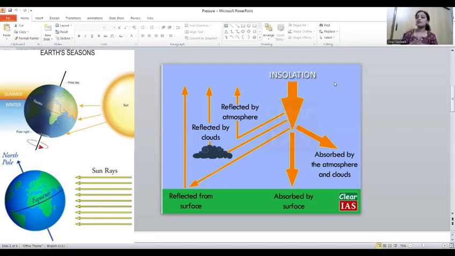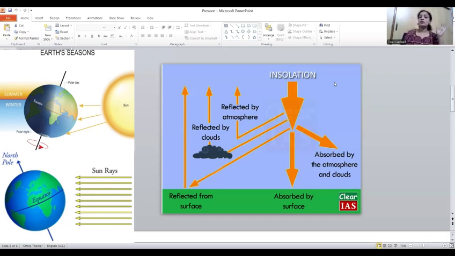Now, what are the various factors? One factor is definitely the shape of the earth. The other factor could be the rotation of the earth on its axis and the angle of inclination. It is inclined towards the sun at an angle of 66.5 degrees. That is again another reason. The length of the day, and another thing can be the configuration of the land. So all these are the various factors that influence the variations in insolation.